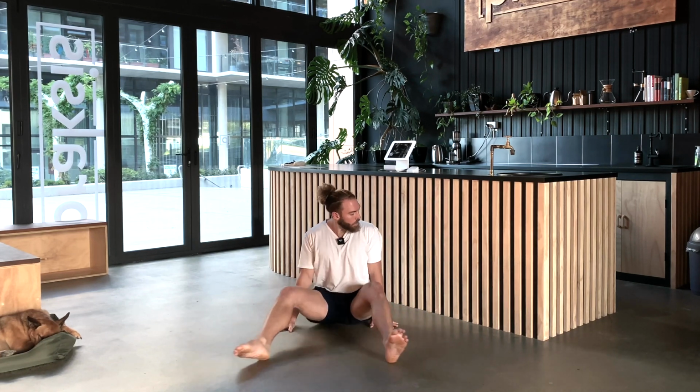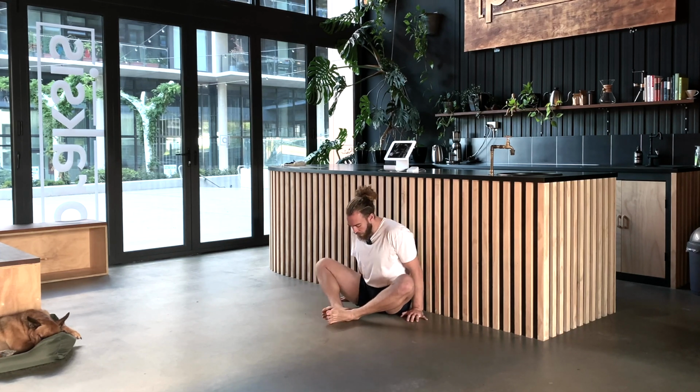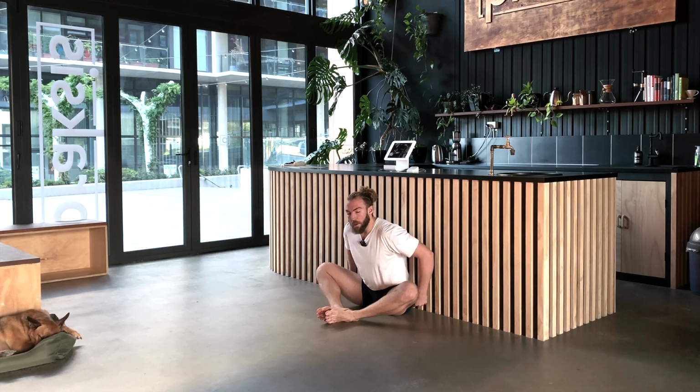Good. Okay, from here, now we'll use the wall. We're going to go into a butterfly position, so you'll wedge the butt into the corner of the wall here, and then press the spine into the wall. So every part of the spine except for the neck will be against the wall. Bring the heels in as close to the butt as you can, feet together.